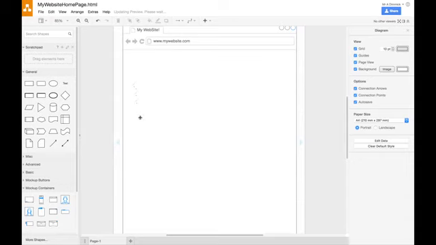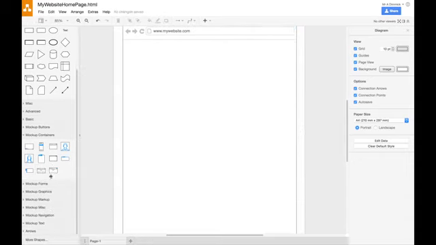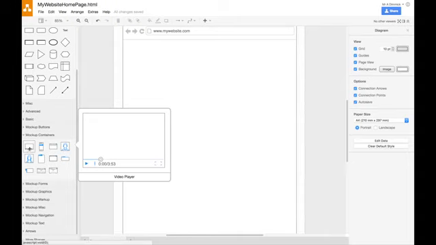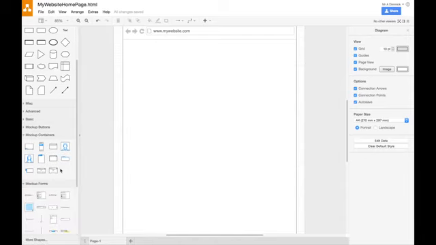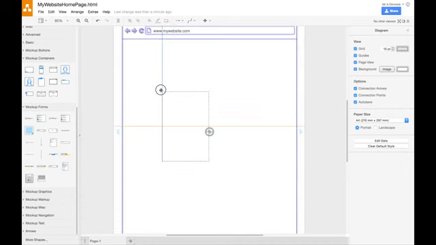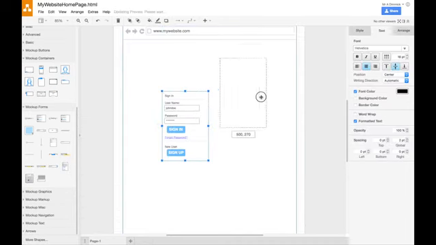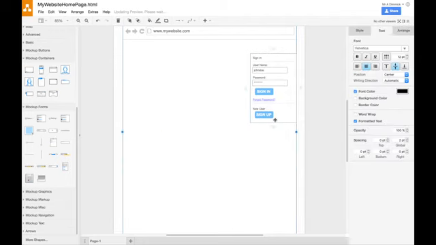Now we need to put some actual content in the page, so we can just use our mock-up tools to drag that in again. So we have various options, and if you hover over, you'll see that they show for you. We have sort of pre-built forms that can be very useful. So if you wanted to do a sign-in form, we can just drag and drop that straight on. So maybe we could put that in the corner or something like that. We can click on it again to delete it.